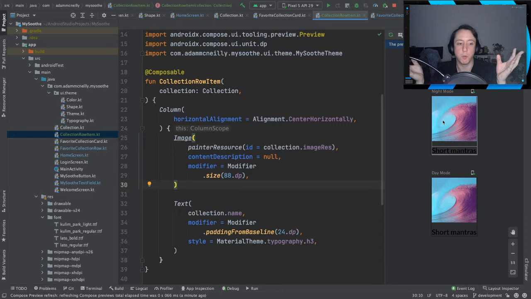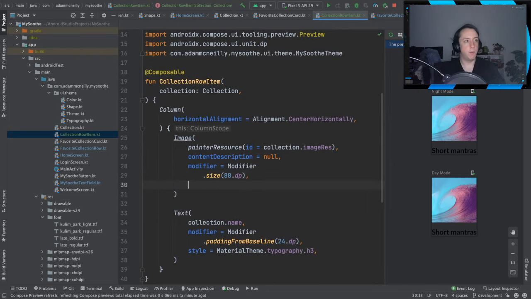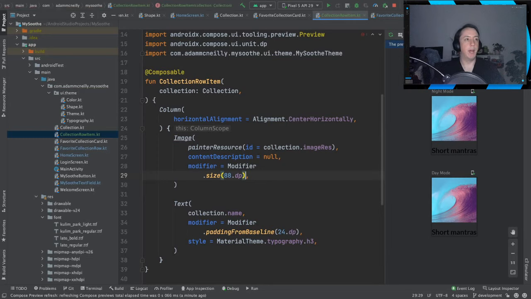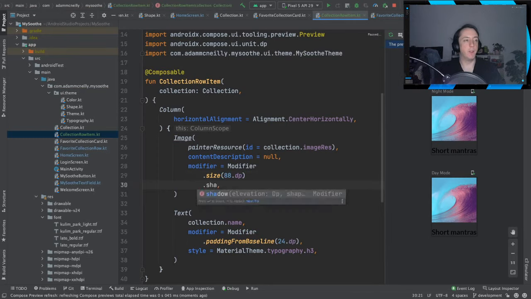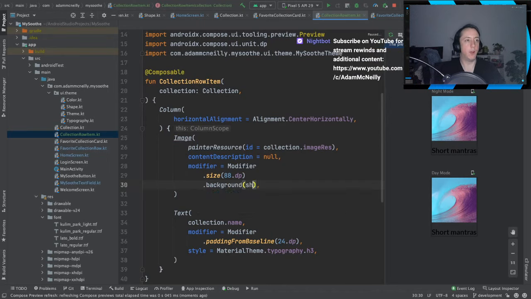Most of us end up just Googling for a circle image view library. Ready for this? On our image, on the modifier, after modifier.size, we're going to do, oh god, background. We're going to override the shape, and we're going to give it a circle shape.